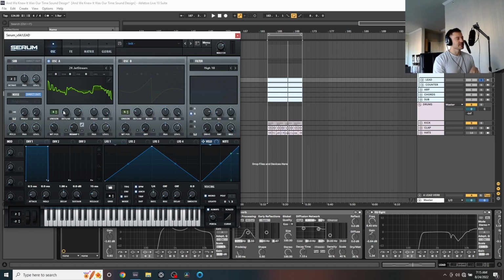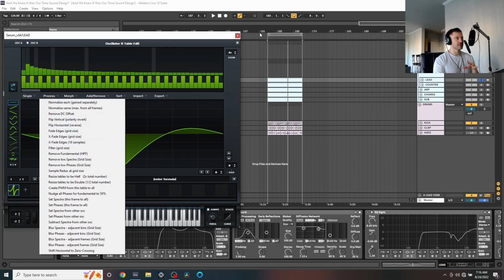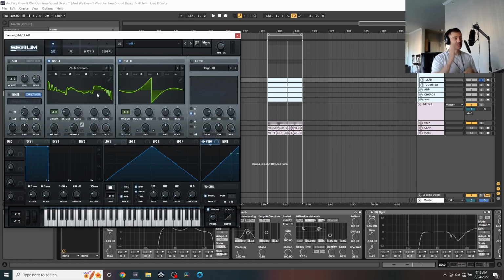So I have it at three voices, detune around 0.04, so we're getting a little bit of spread on that, a little bit of character. I also layered it with a saw wave because it sounded like there needed to be something pure behind it. But what I did is I went to that pencil there, process, remove fundamental. So the fundamental is being taken up by this oscillator mainly, but the second oscillator is giving us some of that high buzz that I wanted. So those two together, essentially it sounds like a vocally nasally saw wave.